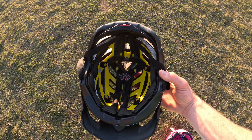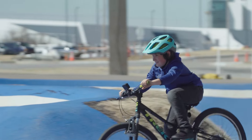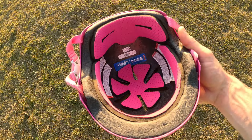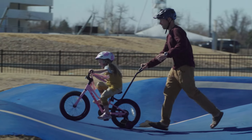When it comes to outfitting the helmets and making sure they're nice and snug on your kid's head, with the bike style helmet you really want to tighten down on that wheel until the helmet is not moving or wobbling on top of the kid's head — it should feel nice and snug. If it's a skater style helmet, it's going to come with some padding and velcro, and you'll want to pad that helmet out until it also feels nice and snug on top of the head.